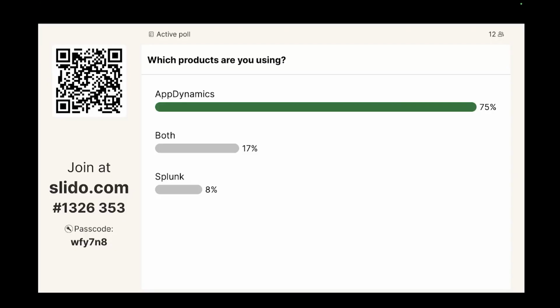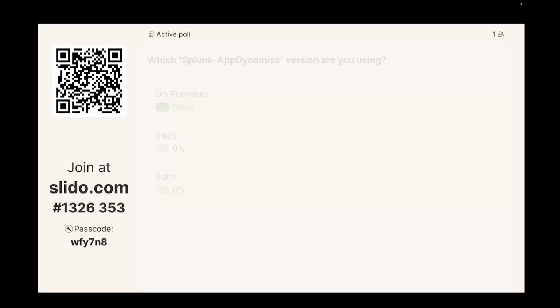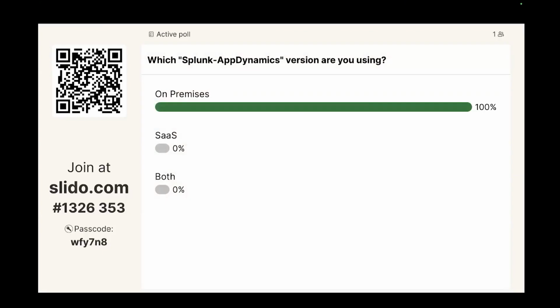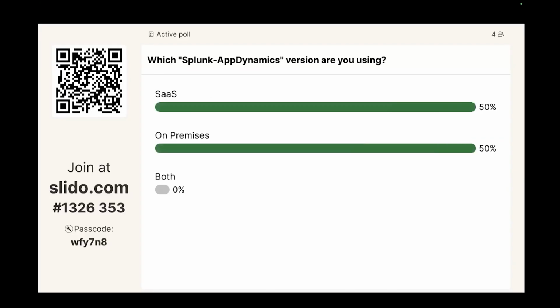That's a good point, right? There are so many customers that choose to have the implementation on-prem, and that's actually a good segue into the next question, the last one, and then we're going to go into the content. It would be great to understand how the implementation is on your side. How many are looking into the on-premise? How many are using the SaaS version? And we actually have quite a few customers that use both, again because of sometimes regulations or just because of choice.